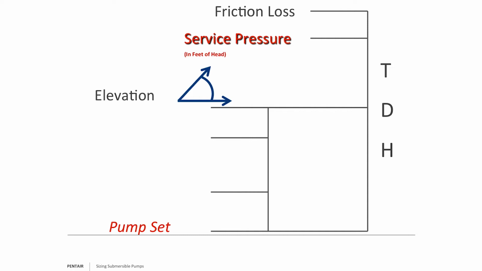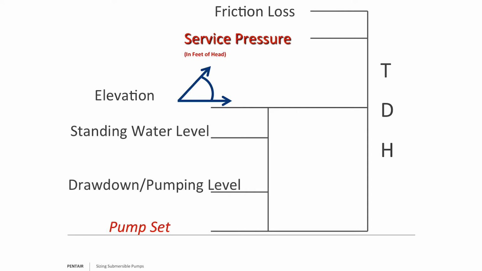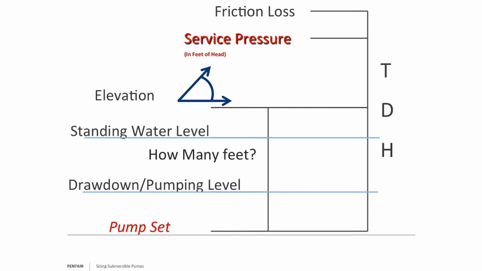So getting back to total dynamic head: friction loss, surface pressure, elevation. Now here, standing water level, but more importantly, the drawdown or the working level or the pumping level. When I turn on my pump, how far is that water table going to drop? That is the key I need to know. I want to know the worst case scenario down in the well or the water supply. If it's an open bodied tank, like a cistern, if they're going to let that tank drop 7 feet each time before they refill it, I plan on that 7 feet of drop being my worst case scenario.